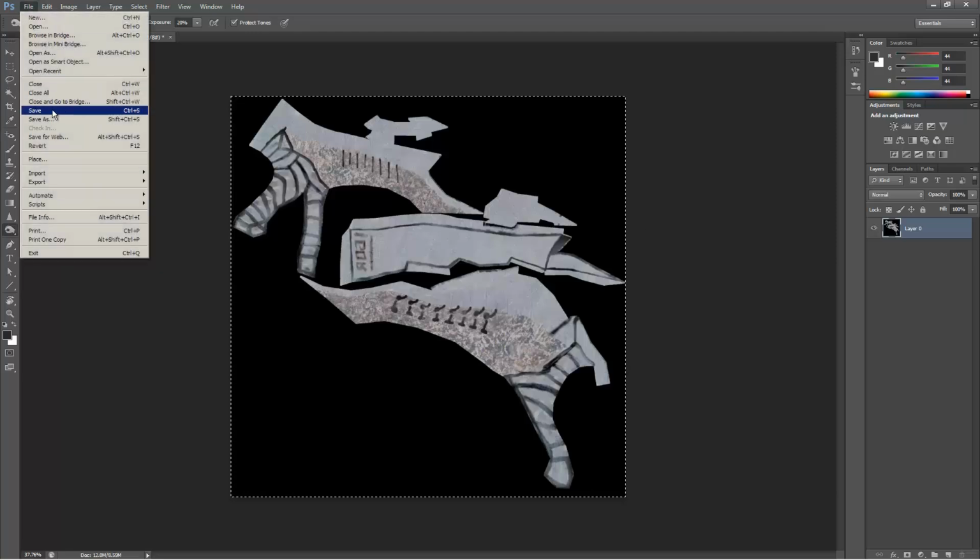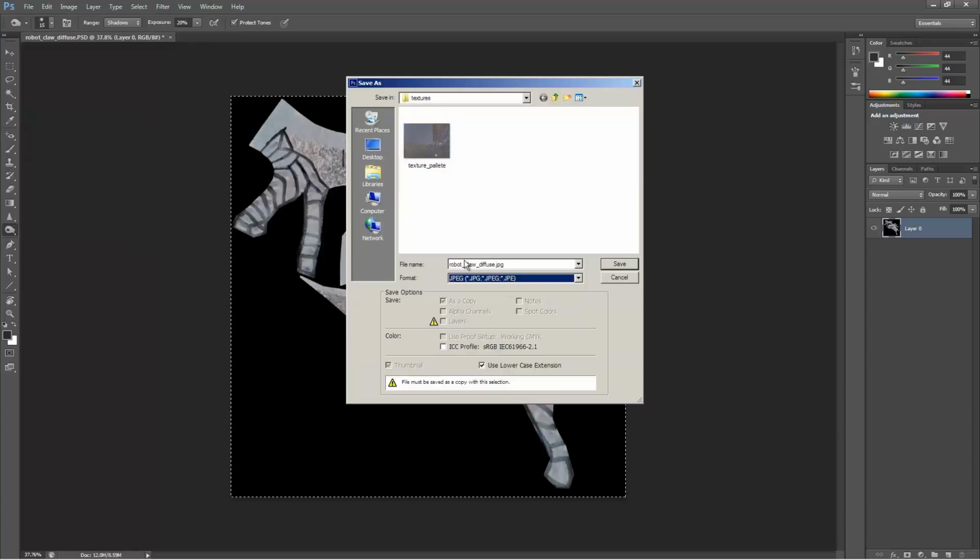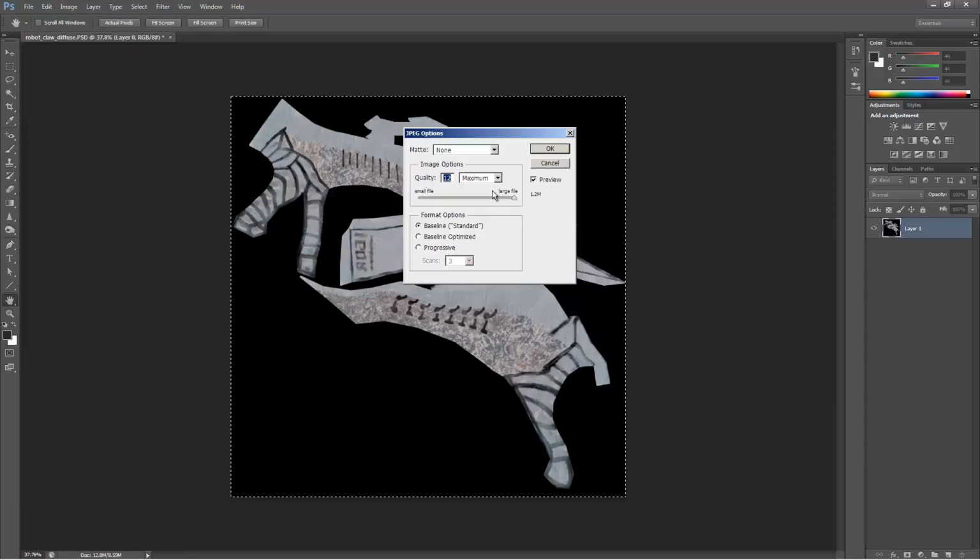When you think you're ready, click File, Save As, or simply press Ctrl-Shift-S, and save it in a JPEG format. Robot Claw Diffuse JPEG. For my robot leg, keep in mind that I'm going to stick more parts in here, so we're not only texturing the leg. So the texture file should be pretty big, but reasonably big. For example, for the leg and a couple of other parts, I could afford 400k for the game, maybe 600k for the animation if it's a main character.